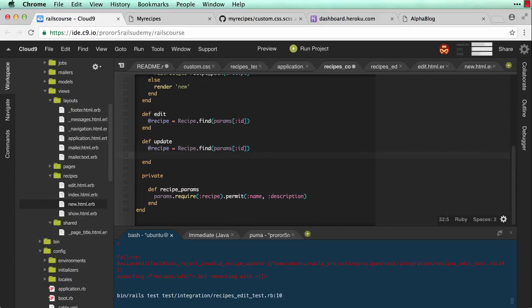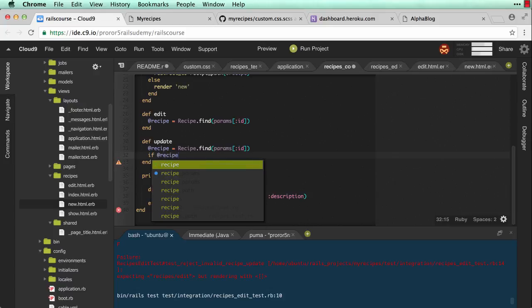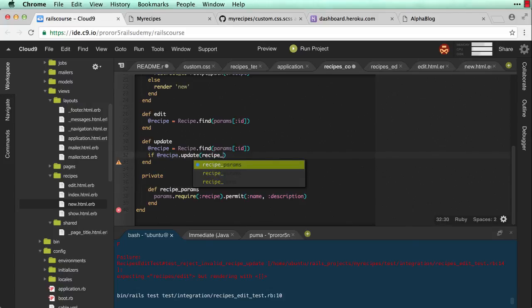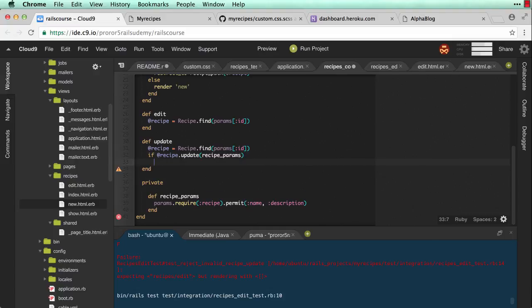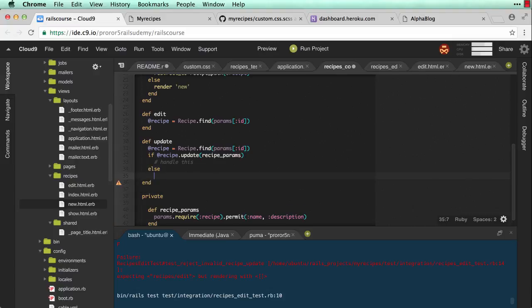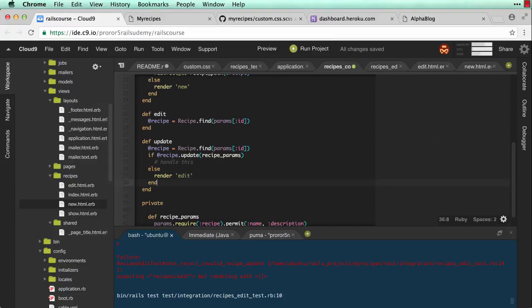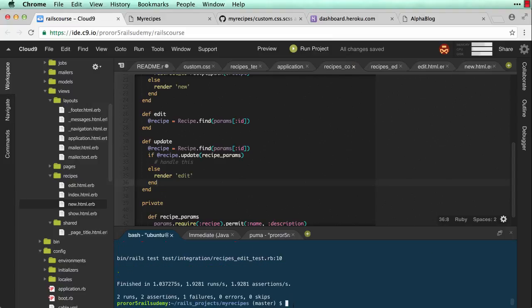Okay, and then if @recipe.update, meaning it updates successfully, we have to use strong parameters, so we're just going to reuse the same method, recipe_params, to handle this. Okay, else we're going to say render edit. All right, end. So if recipe updates successfully, then something else, render edit. Let's save that and let's run the test.